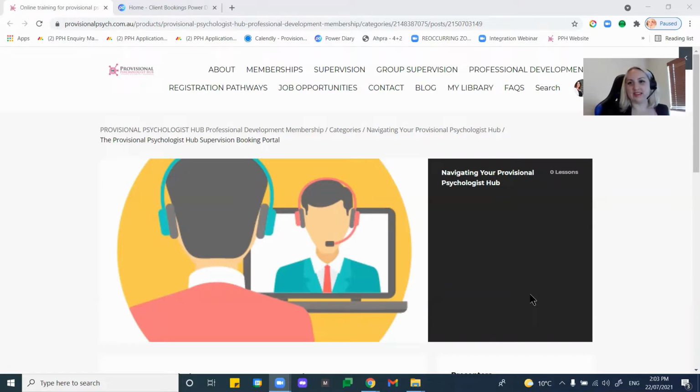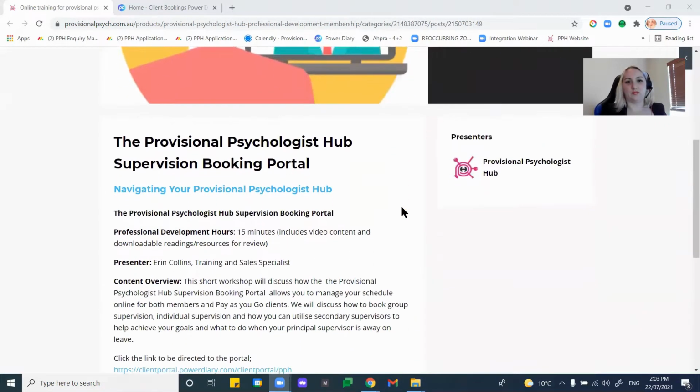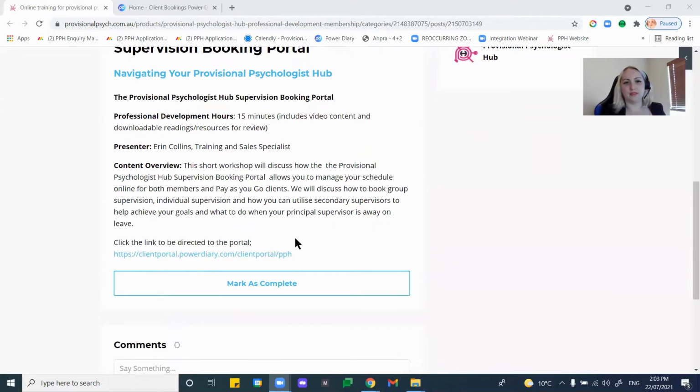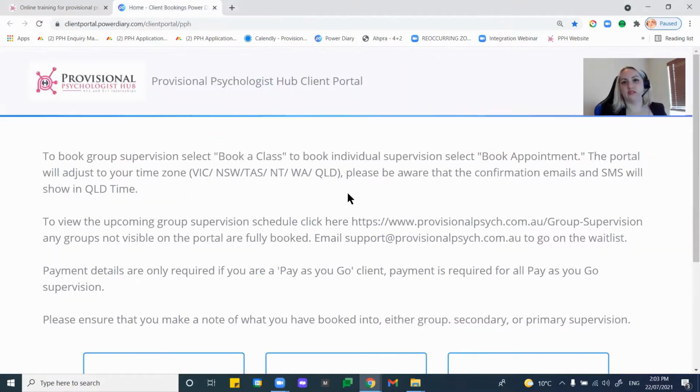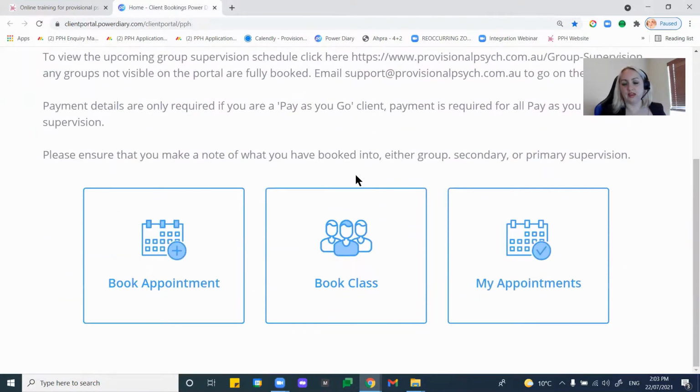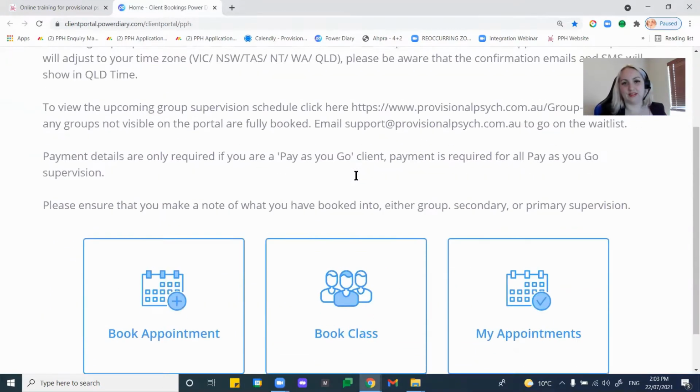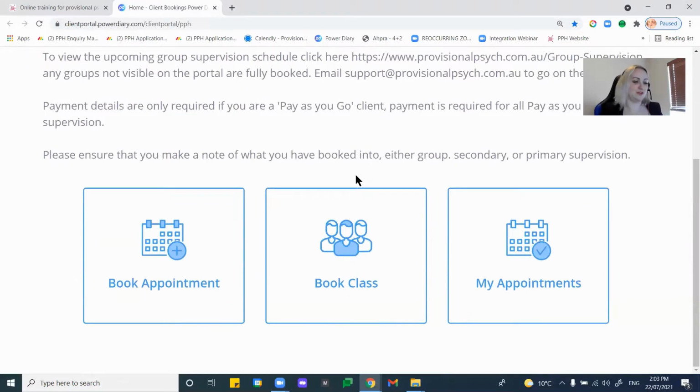So I'm going to start at the same screen that everyone else is. You should be able to see your workshop here, which outlines what we're talking about today. You'll also see a link here, which takes you straight through to the portal to book your supervision. So I'll get you to click that link now, and it'll take you through to a screen that looks like this. Now, if you're working off a mobile, the portal is still mobile friendly, so it might look slightly different, but all of the same functionality exists and it'll take you through the same steps. I'm working off a computer today, but it should all still make sense for you.